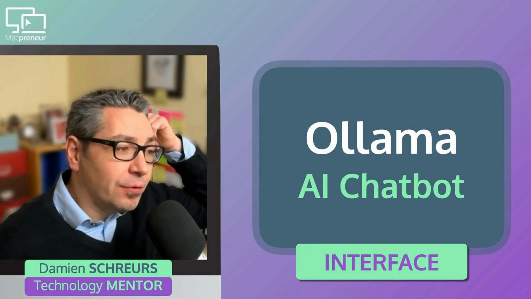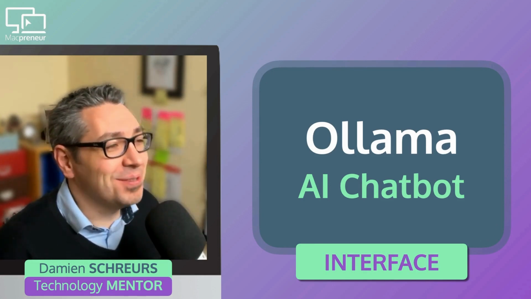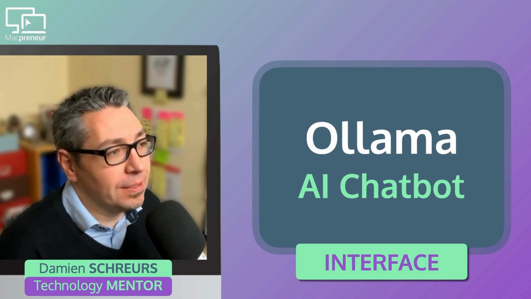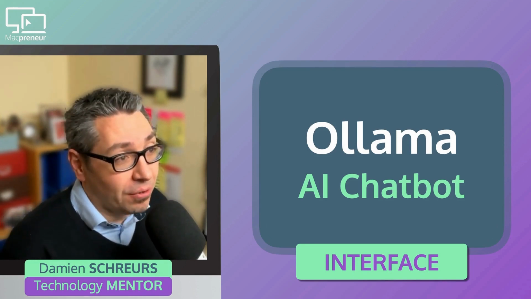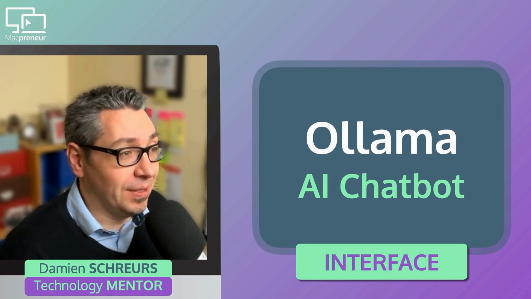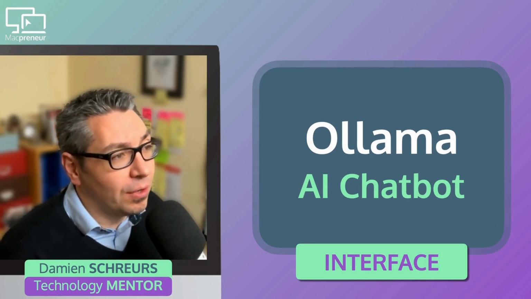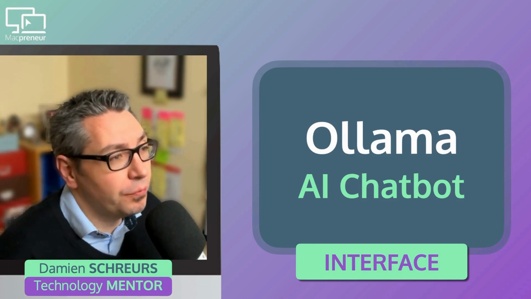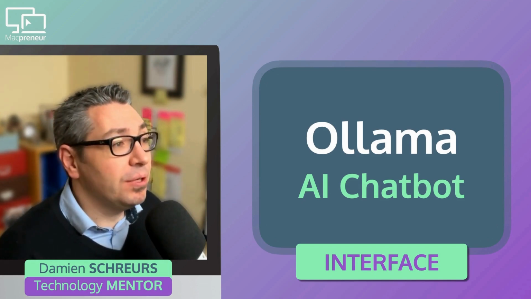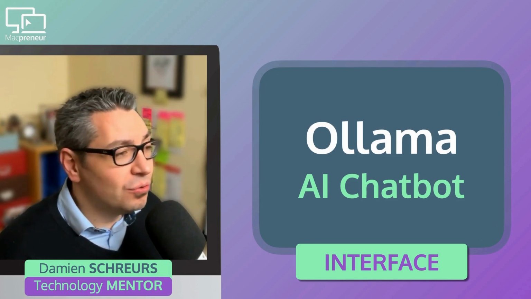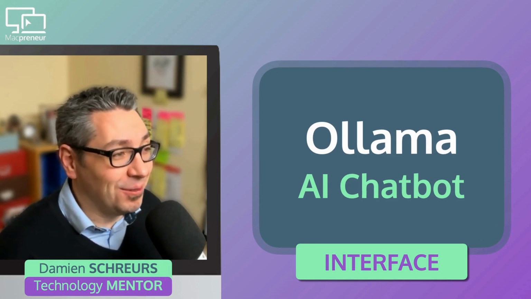Now, in terms of interface, Ollama provides the bare minimum because Ollama is basically a menu bar application that runs in the background all the time to check for updates. And if you see the icon in the menu bar, it just confirms that Ollama and the models that you will install can be run. There is no user interface for Ollama at all.